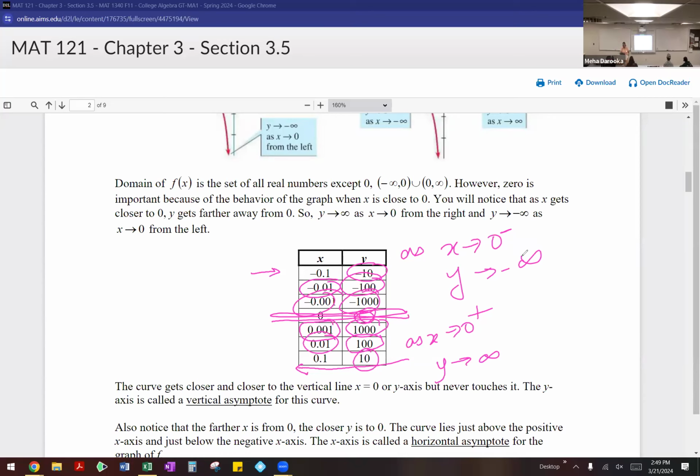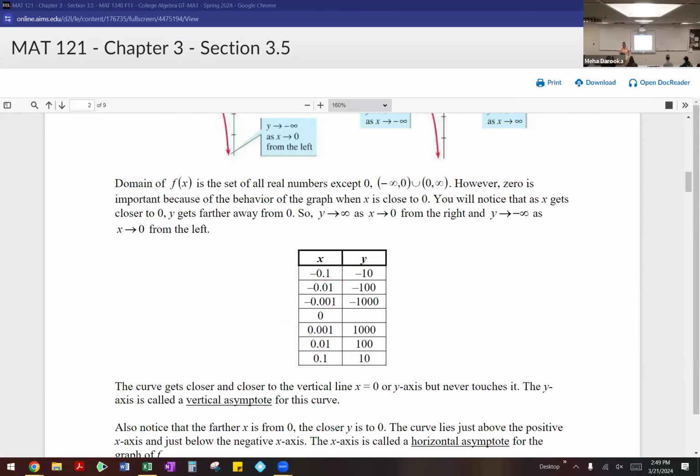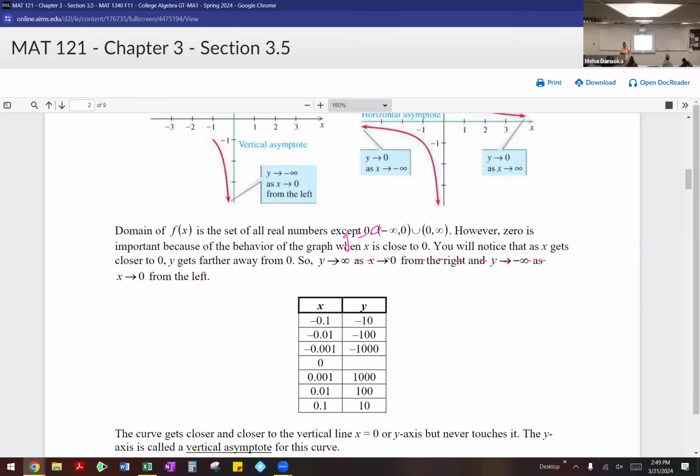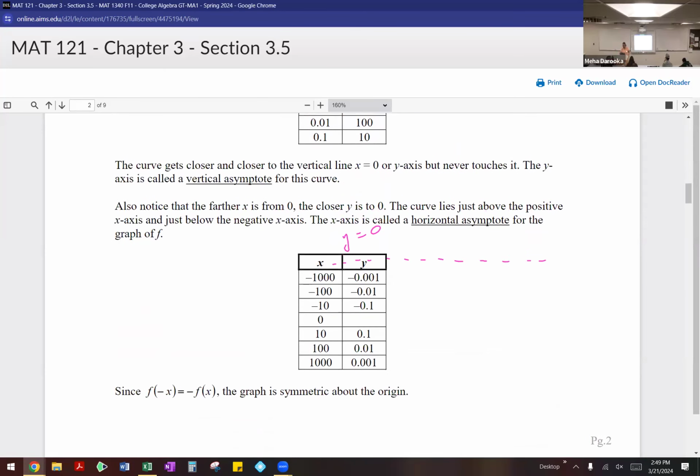Now, as I said, this function y equals 1 over x also has a vertical asymptote and a horizontal asymptote. So the same thing is happening over here horizontally. On the x-axis is where the horizontal asymptote is. That's the line y equals 0. So what's happening over here is, again, as your y value gets closer to 0, your x starts going to positive or negative infinity depending on what side you are at. Again, I can show you that with a table. So look at this one.